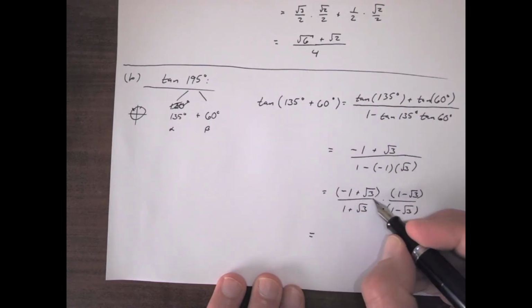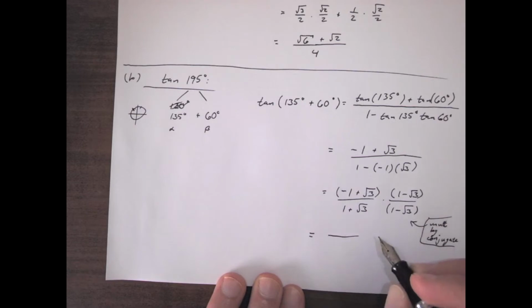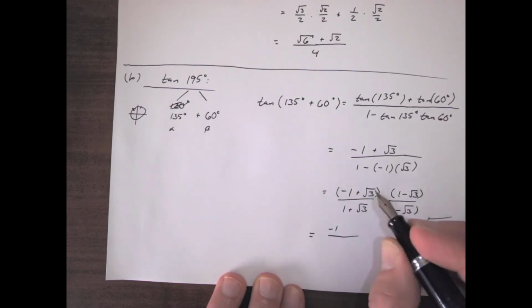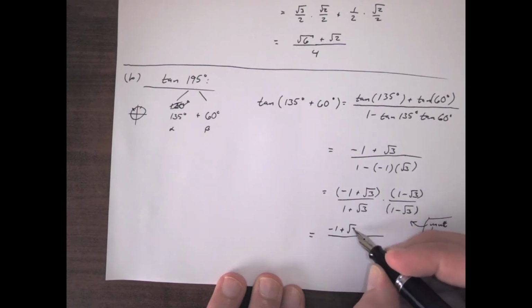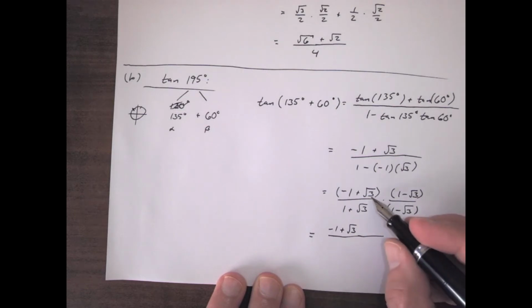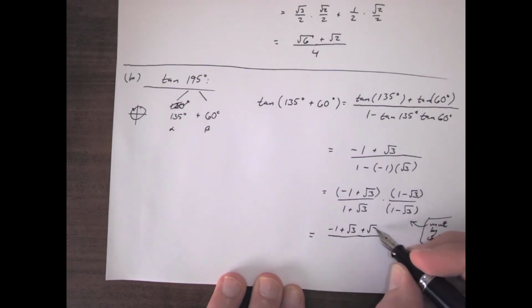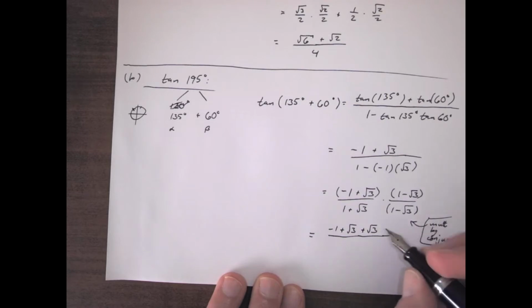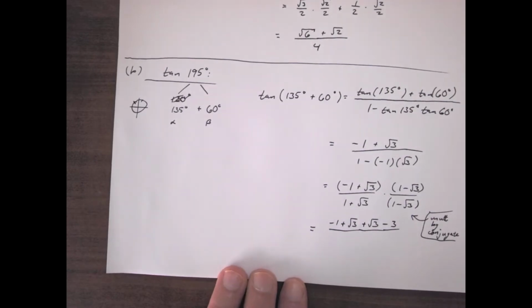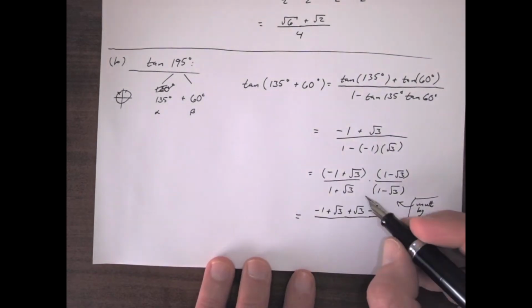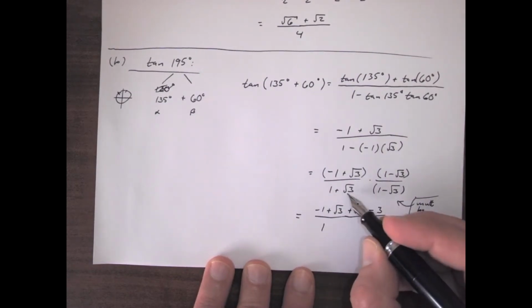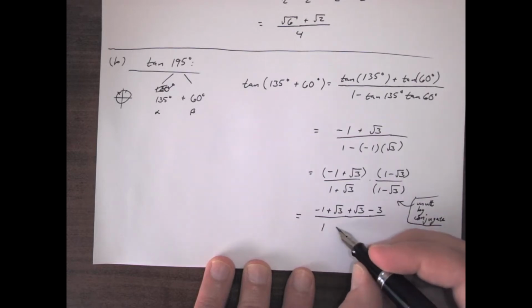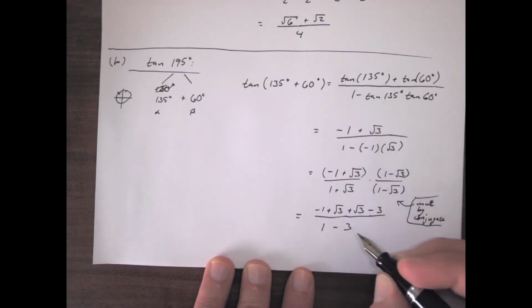So okay, if we multiply this out, we would have to distribute everything with everything. Negative 1 times negative 1 is negative 1. Negative 1 times root 3, negative root 3, is positive root 3. Root 3 times 1 is root 3. And root 3 times negative root 3 is going to be negative, and it's just going to be 3. The square roots will cancel each other, or you can think of it as being the square root of 9. Down in the denominator, we have 1 times 1, negative root 3, positive root 3, and then minus 3.